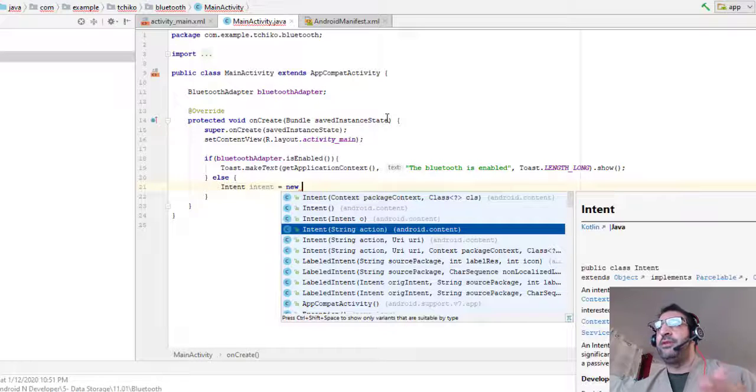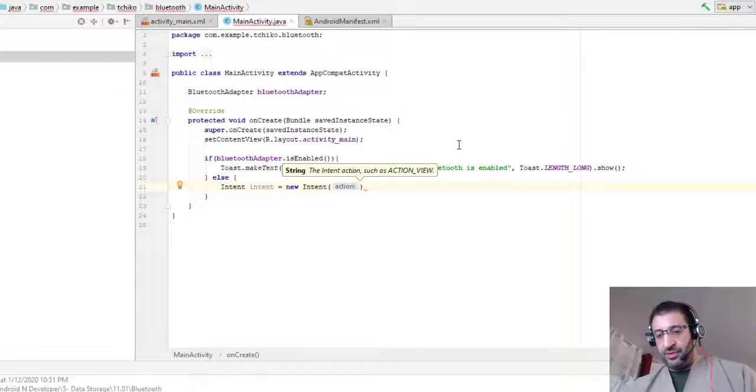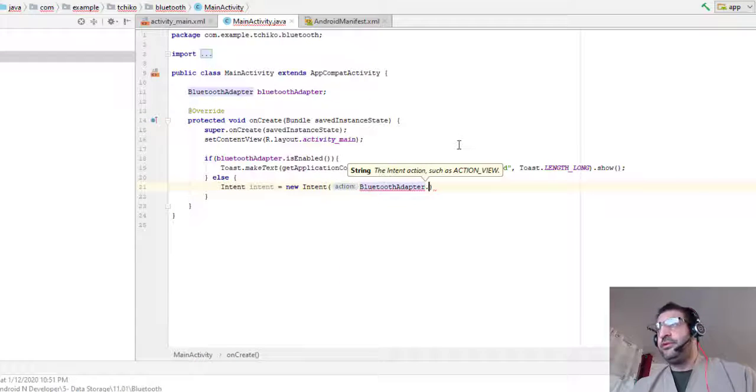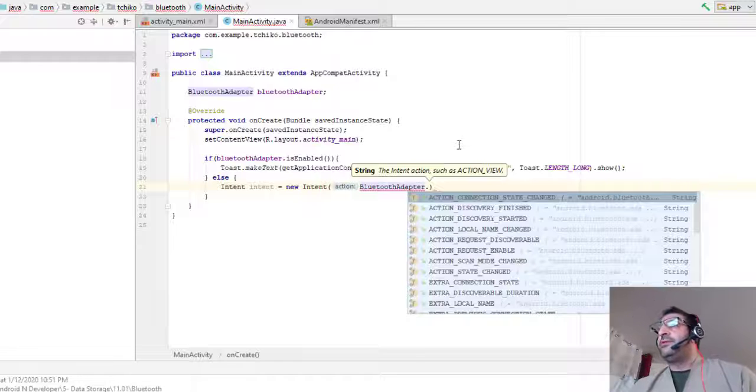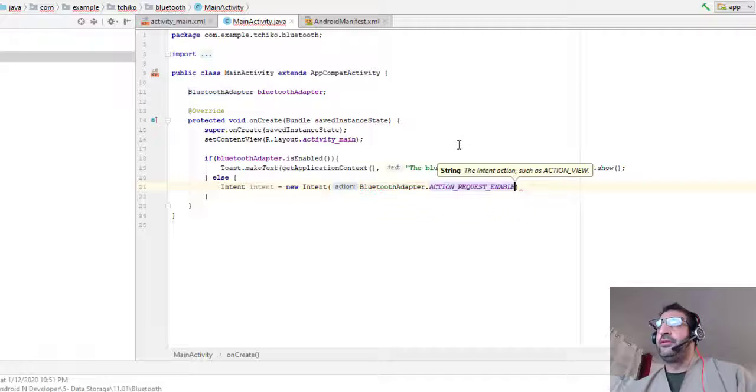I will give it an action. It is called Bluetooth adapter dot action request enable. This one enables your Bluetooth on your device.